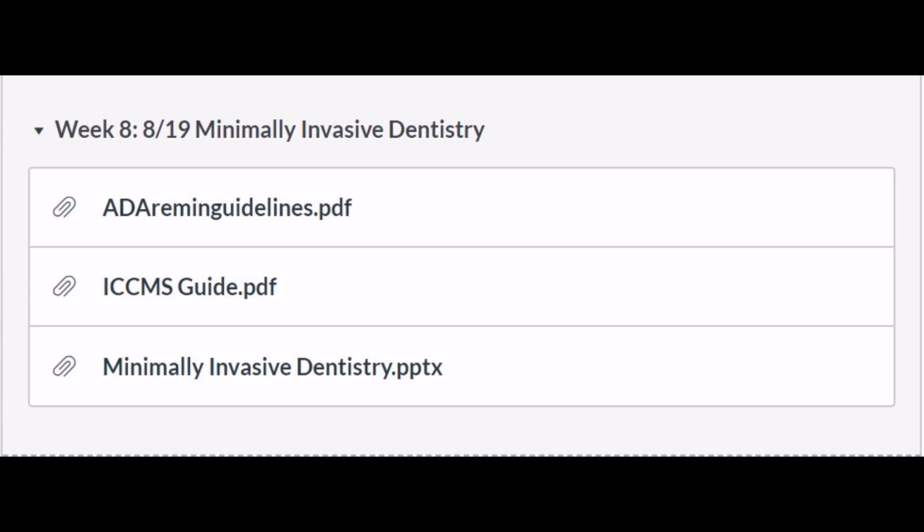The way that you use it is you paint it on the tooth every 6 months, and once you've done that, you can put a control restoration over the top of the lesion. If it's in an aesthetic area, or if that cavitated lesion is in an area that collects plaque, you can put a control restoration over the top of it. But if it's not in a high area of plaque retention, or if it's not in an aesthetic area, or if you have a little squirming 2-year-old that you just can't get to hold still long enough to place a restoration, you can just leave the treated lesion just as it is.